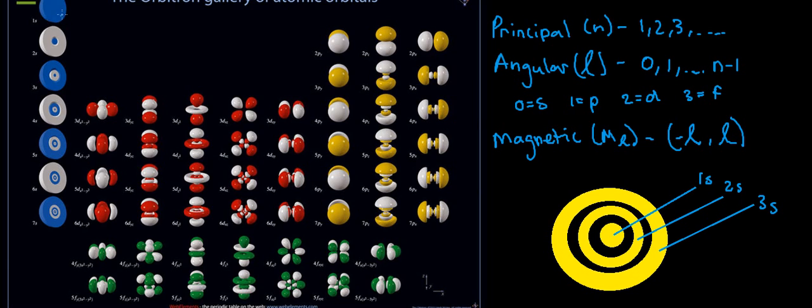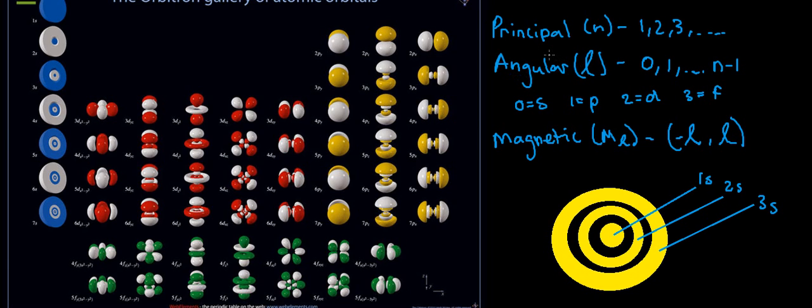So if I have 1s, which is one that most people are familiar with, it's just a sphere. As I go further and further out, the second shell becomes a little bit larger and it's higher in energy, and the third shell is larger and higher in energy than the second shell. Here's a cross-section of, say, a 3s. The 1s would be in the middle, and then there would be a node where there would be no electron density at all, and then there would be the 2s shell, and then the other node, and then the 3s. So as I get further out, the higher the principal quantum number, the larger the shell is, and the higher in energy it's going to be.